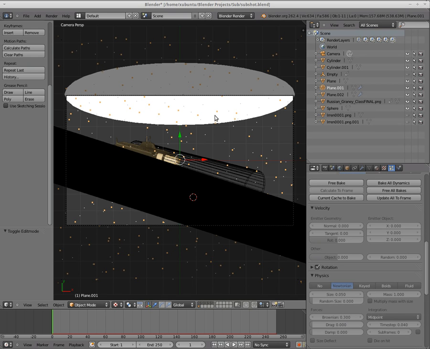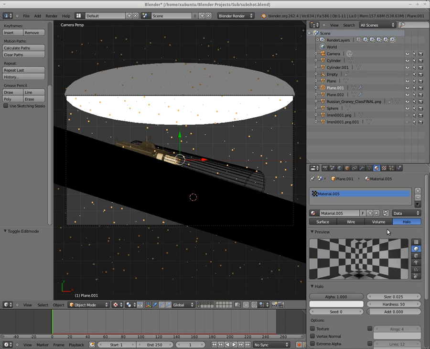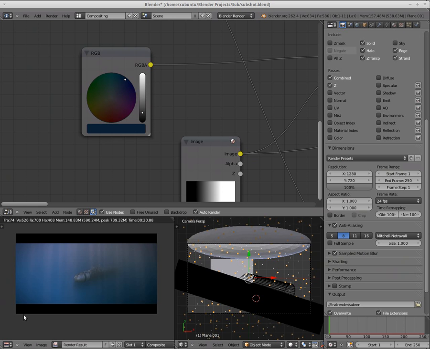And I have 2 of these image planes in there so that it just gives us a little bit of depth. And the size of these particles is very, very small. They're just white halos, hardness set to the default 50, and the size is only 0.025. So these are on another layer separate from everything else. In fact, I've got 6 layers going here. Everything is set on its own layer for compositing. So let's take a quick look at the compositor, and we can see how this fits together.